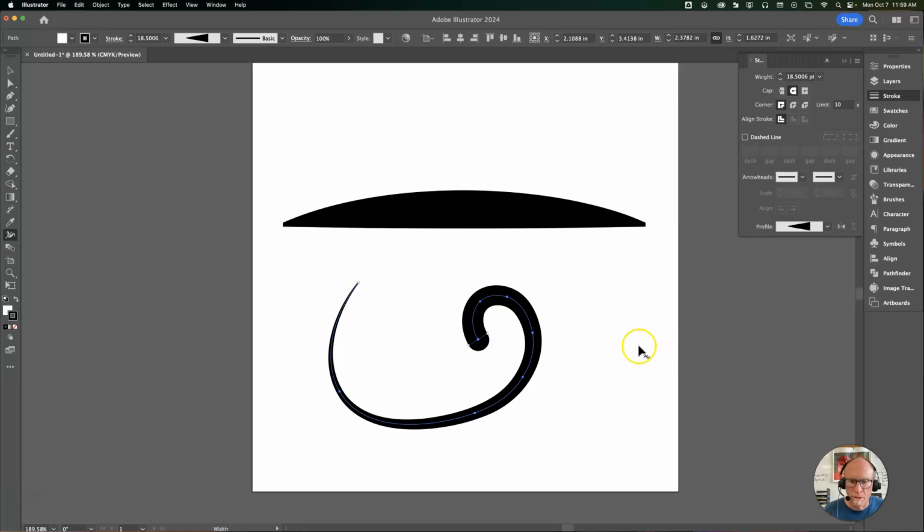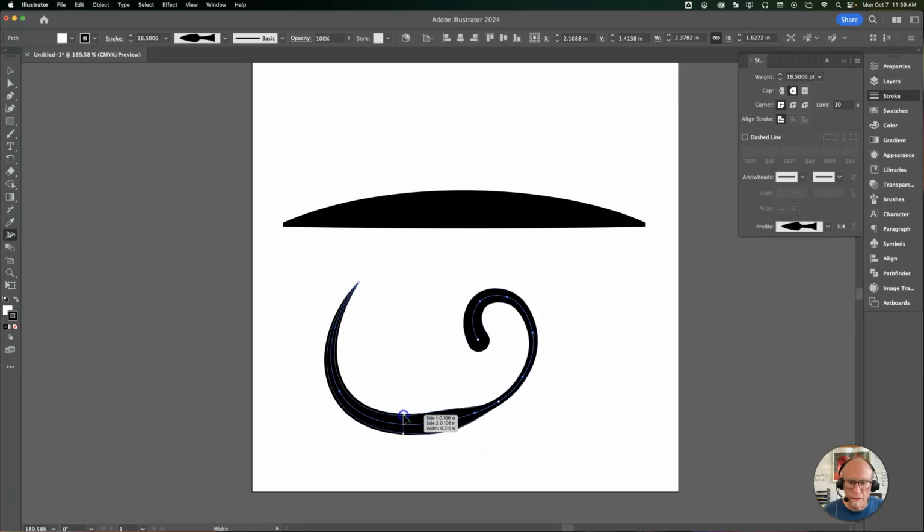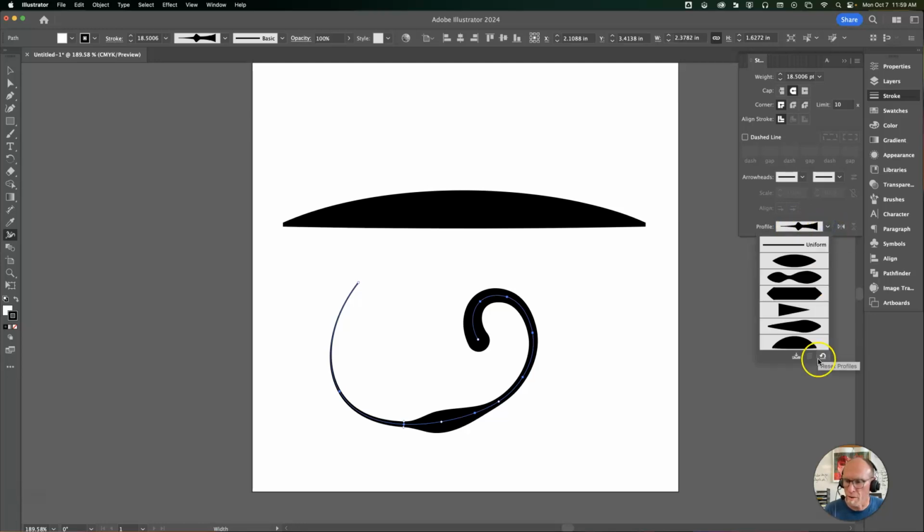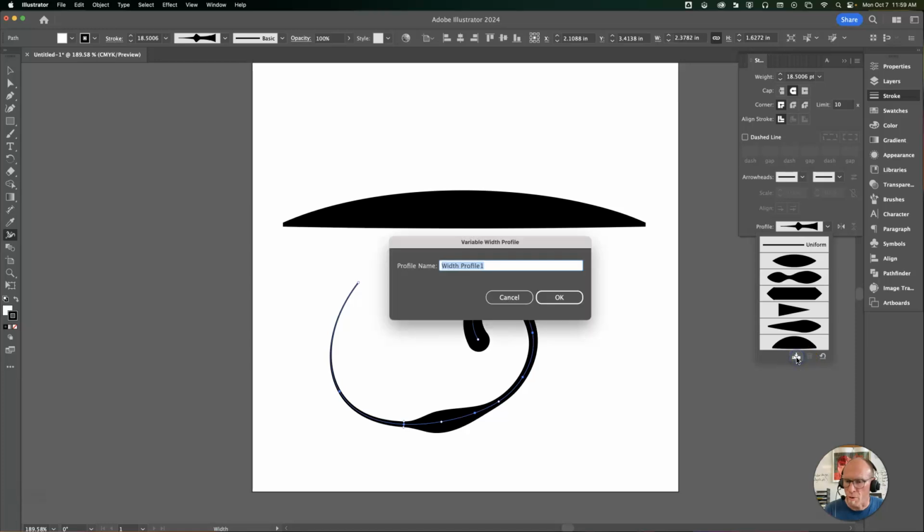You'll notice that with this selected, this is the profile that I'm making. So I could make this part a little more narrow, this part a little bit more thick, this part a little bit more narrow. And if I want to save that profile, I can click on this drop-down menu and choose Add to Profiles.